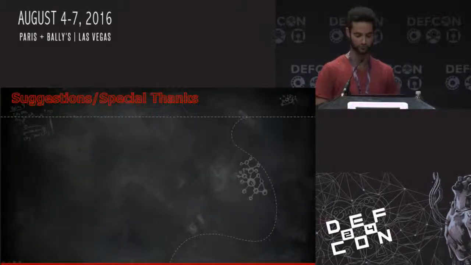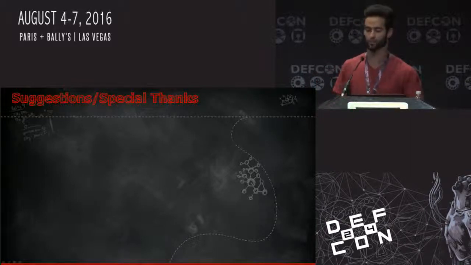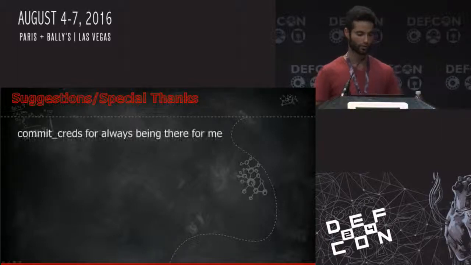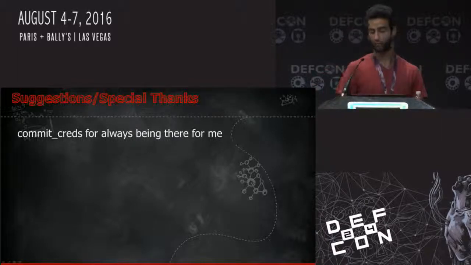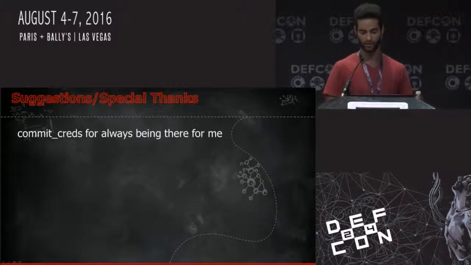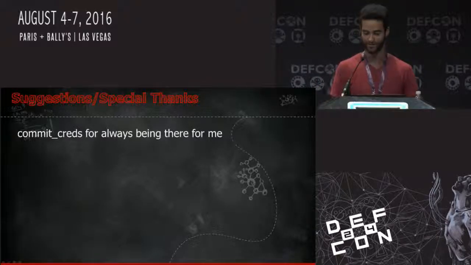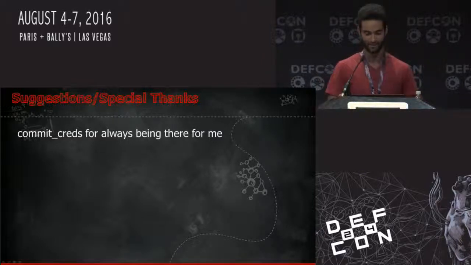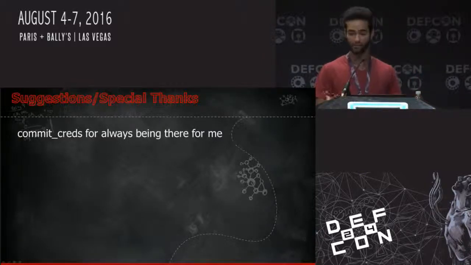So, suggestions for the future. And I'm not going to say pay more attention to your code, because it will never. That's not a practical suggestion. I'm going to give you concrete suggestions. So the first one: for more than a decade, commit credits was an extremely convenient function for exploiters. I mean, back in 2008, people did that. So maybe we can somehow harden it.